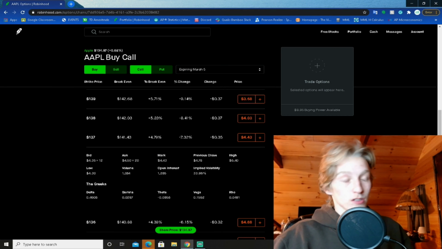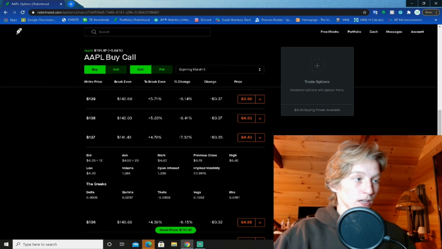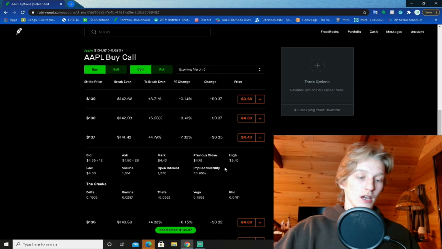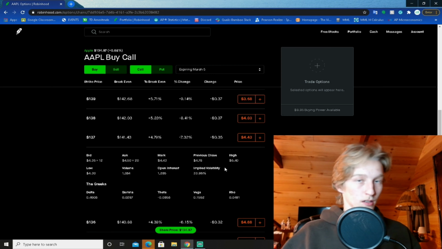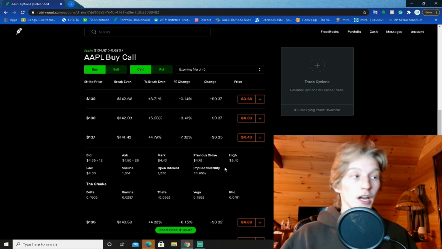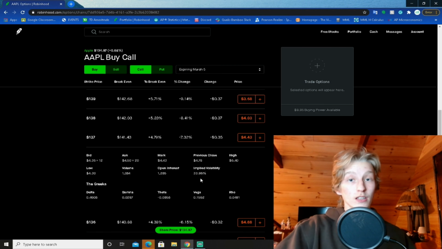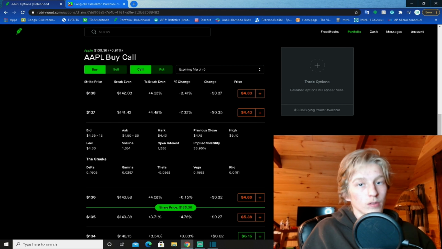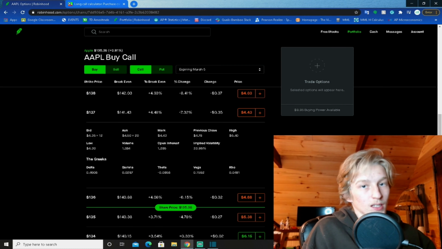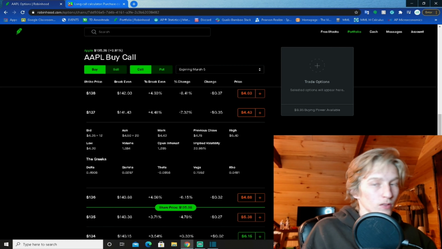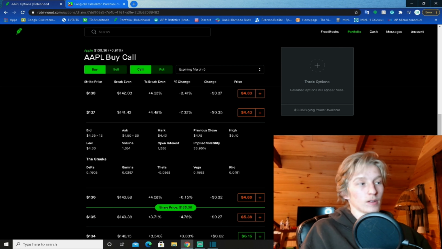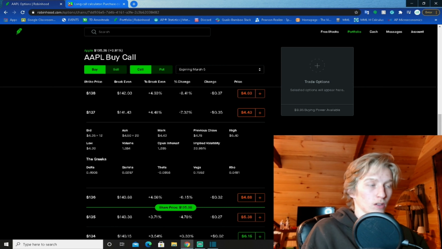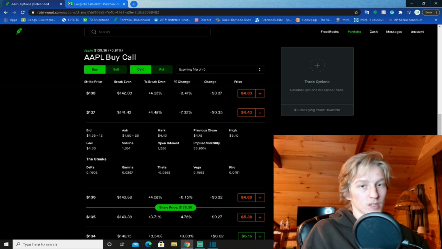Implied volatility is also very important because the implied volatility is essentially how much the underlying security will move. With a higher implied volatility, there's a higher likelihood that your option will be swung into the money. With a lower implied volatility, that means that there's a less likelihood that your option will move and throw you deeper into the money or in the money. And now implied volatility, there is no like, oh, 70% or 30% is high or low. It is really dependent on the specific security.